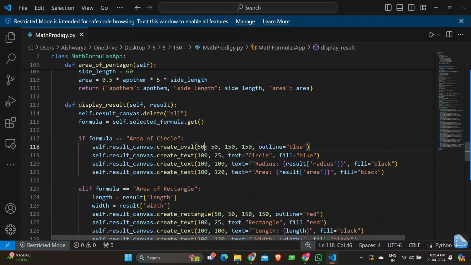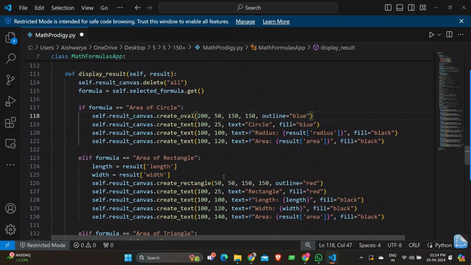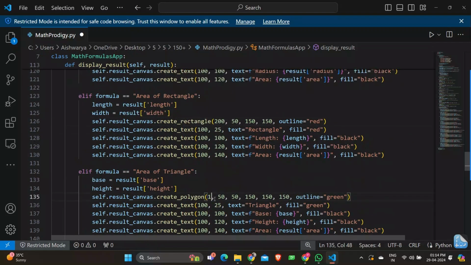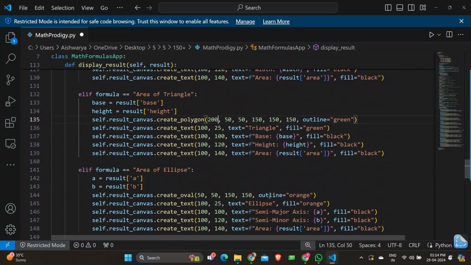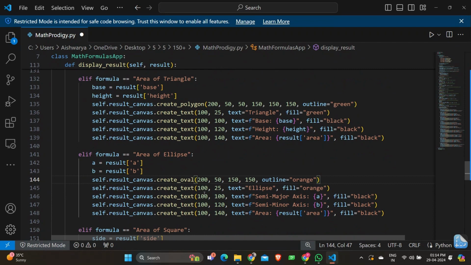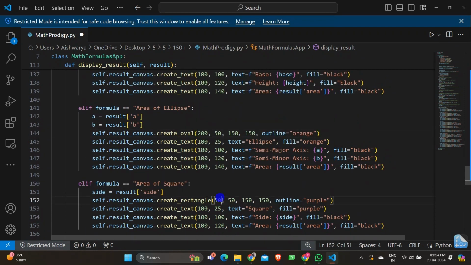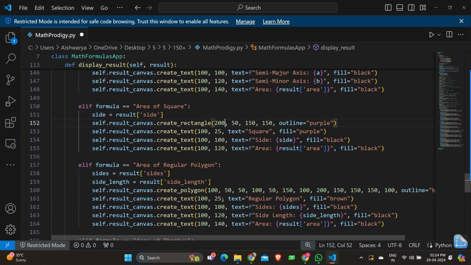So let me just change the values. I'm going to give 200, 50 as the coordinate for the canvas, that is the picture, and for the text, let it be the same. If you give the same values, it's going to overlap and you won't be able to read it.